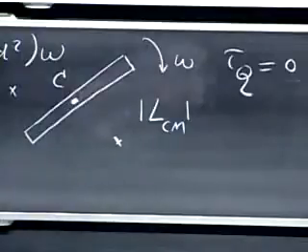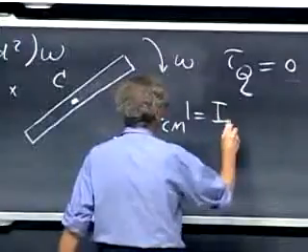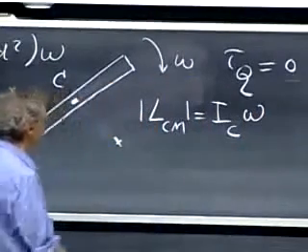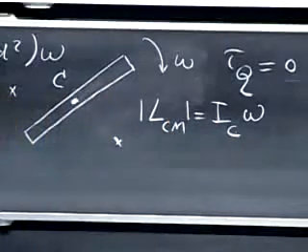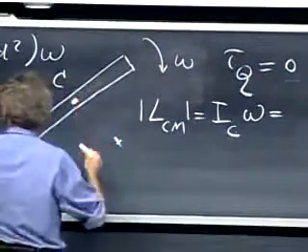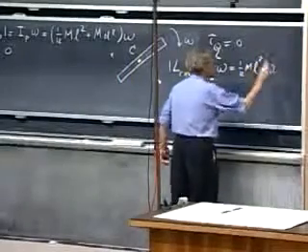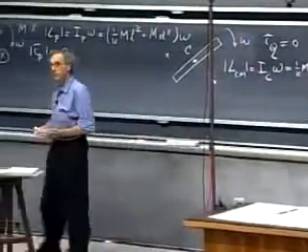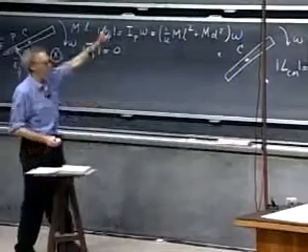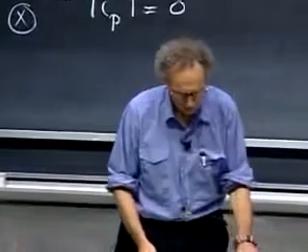And if you want to know how large it is, well, the magnitude of the angular momentum I calculated about C, which is the center of mass, is simply equation number 6: the moment of inertia about that point C times omega about the center of mass. So C, M, center of mass, and C are the same point. What is the moment of inertia of rotation about the center of mass? That is my 1/12 ml squared. So now I have 1/12 ml squared times omega. That is now the intrinsic spin angular momentum, and it is the same for any point that you choose. Even if I choose a point here in space, you can prove that it is still the same angular momentum.